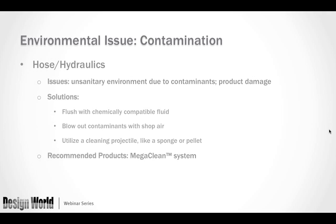So in a hydraulic system, you're going to be taking a different approach in that you're talking about cleaning the hose assemblies before they go onto the hydraulic system and introduce the contaminant into it. With industrial hoses, you don't want to contaminate a food or something that you're going to make that's an end product. But in hydraulics, you're trying not to introduce contaminants that are going to damage your hydraulic system, such as pumps, valves, motors.